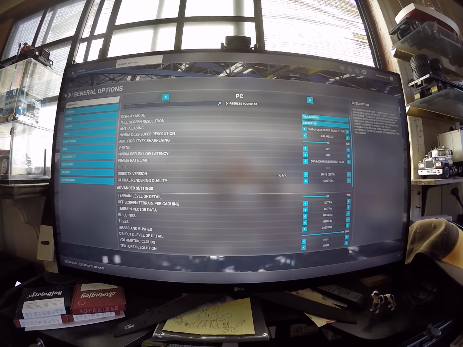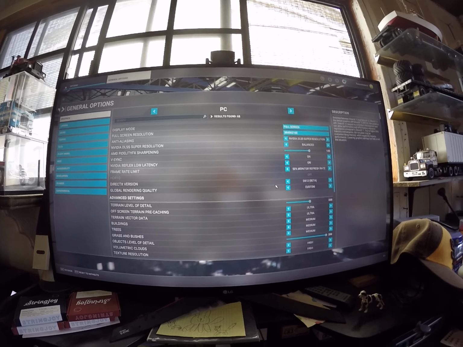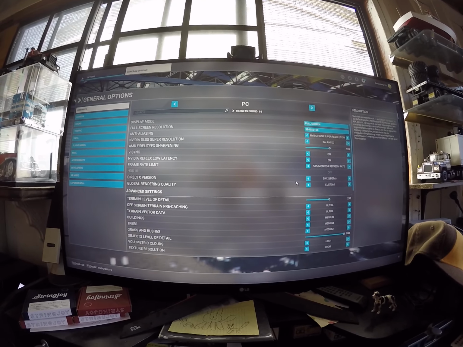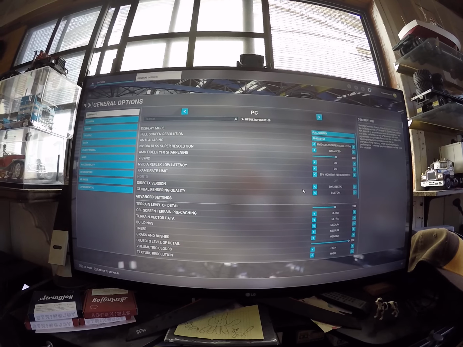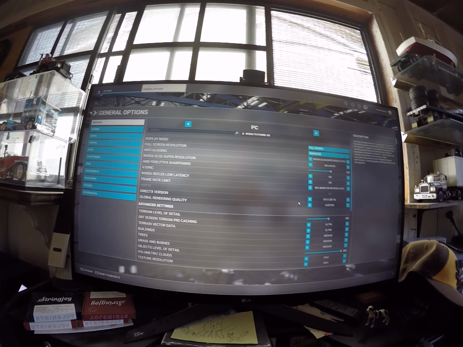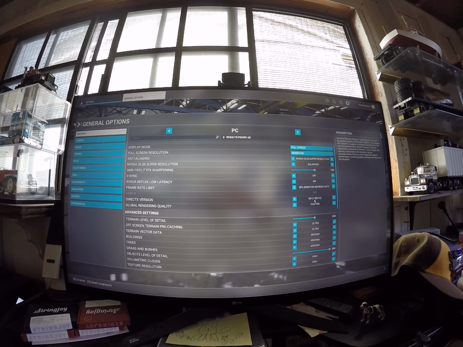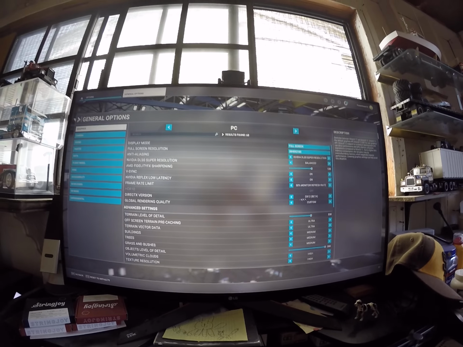All right, so I run in DX12. I was running DX11 before. DX12 does have a few graphical anomalies and problems, but they don't outweigh the benefit anymore. You get a pretty decent benefit just from going to DX12 from DX11. So that's what I do.